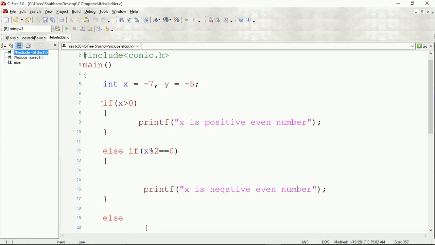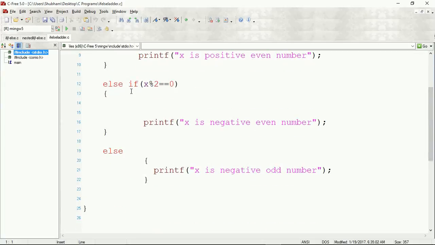So it will check for this condition. If this condition is true, then it will print this, else if this condition is false, then the controller will come to this point and will directly print this statement.